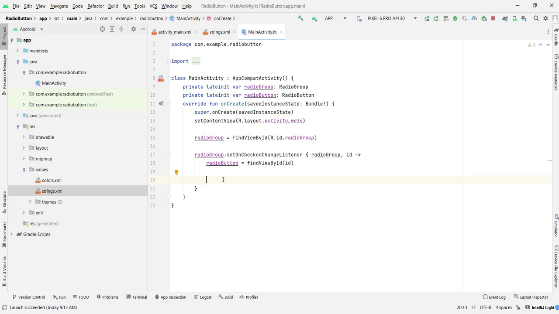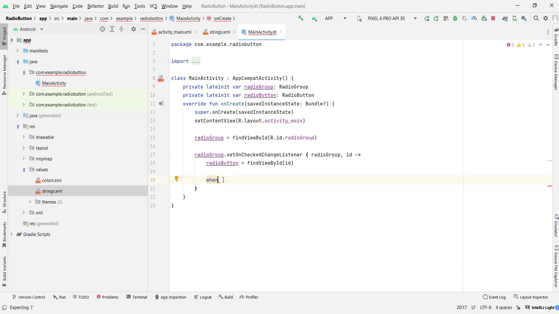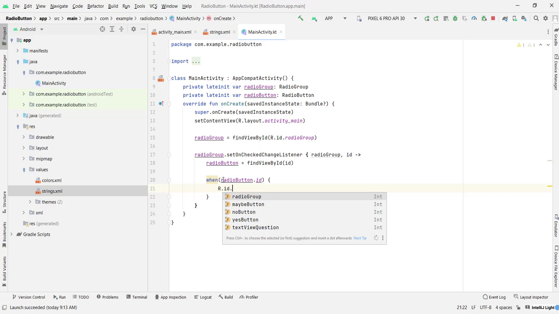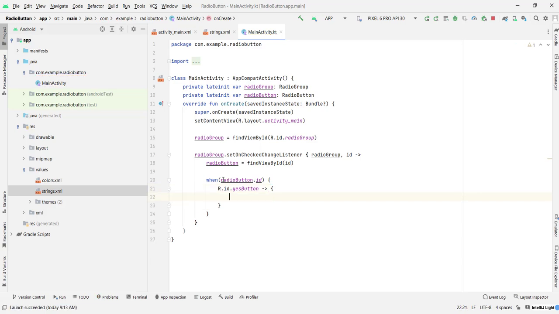To do that, we type a when statement, and we put here radioButton.id, and curly braces. Now we type R.id.yesButton, with an arrow and curly braces.